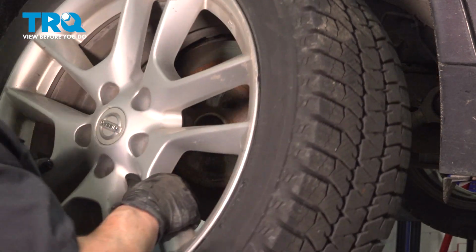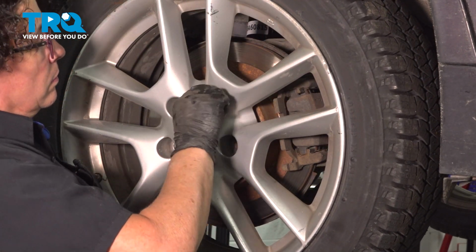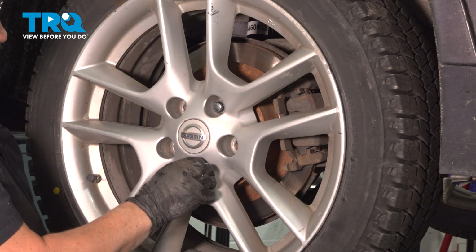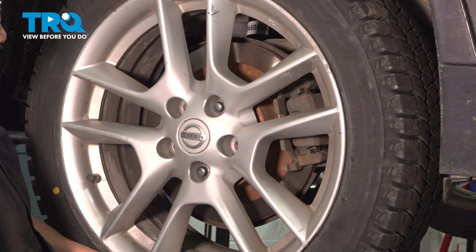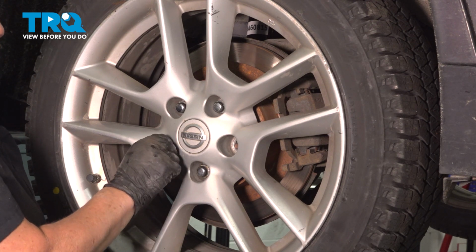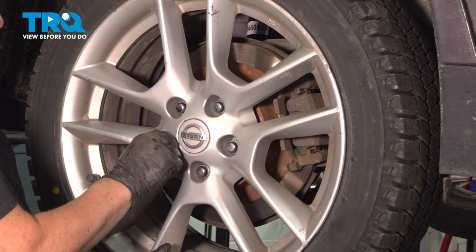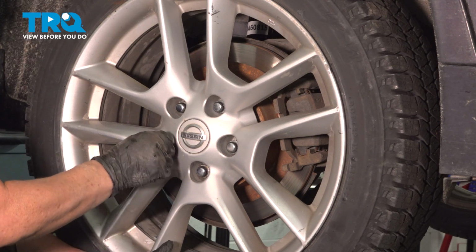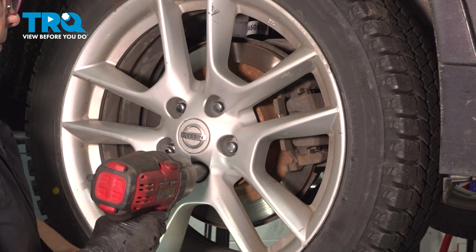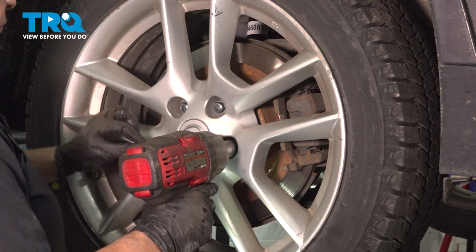Reinstall your tire. Start the lug nuts by hand. Millimeter, snug them up. Notice I do it in a crisscross pattern.